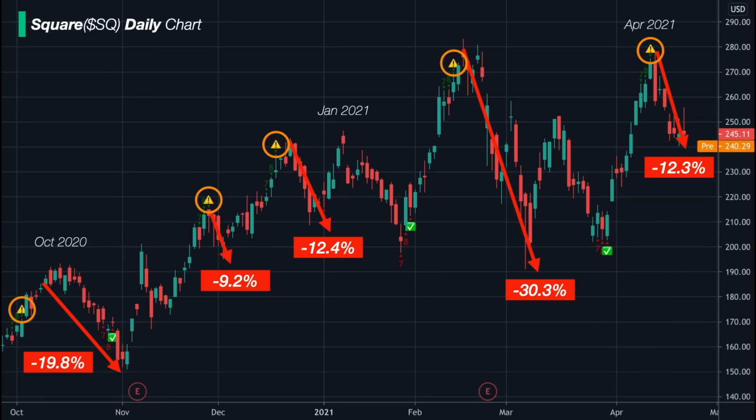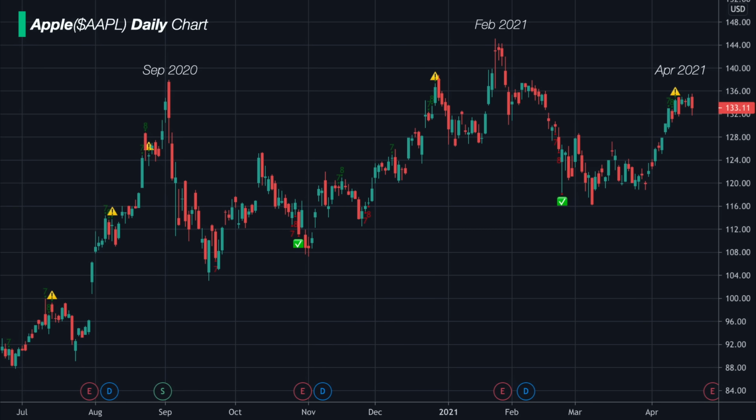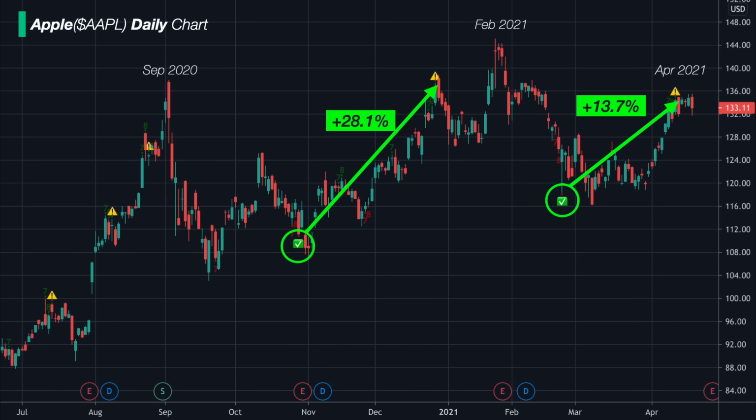Also, other than swing highs, this indicator can show us where the swing lows are. We often hear people say buy the dips. These swing lows are the best potential dips where you can enter your trades or add more shares to your existing positions. Let's take a look at another example. Here's the daily chart of Apple. Same thing. Once we add this indicator, we can instantly see where the tops are that we should stay away from and where the dips are for us to buy more shares at the best price.